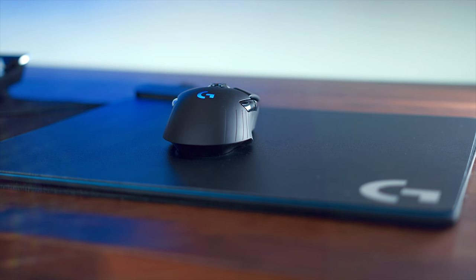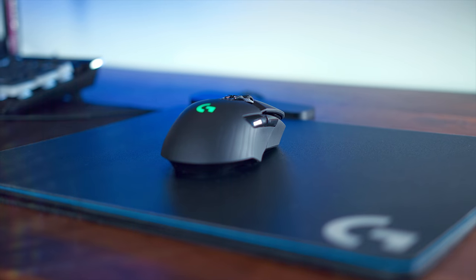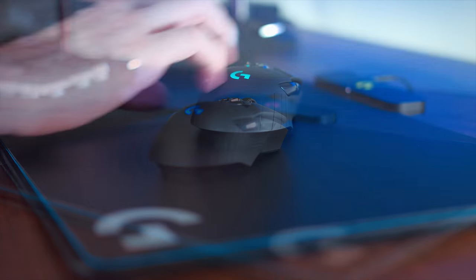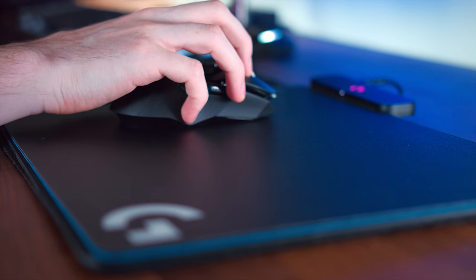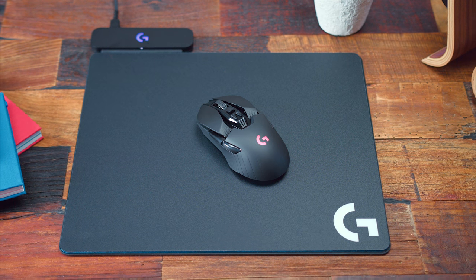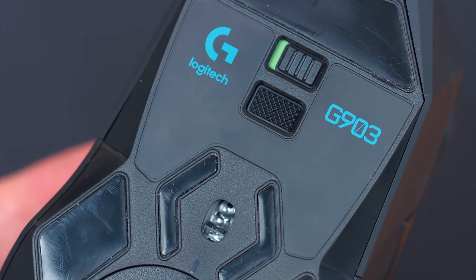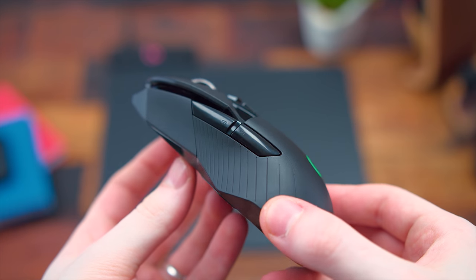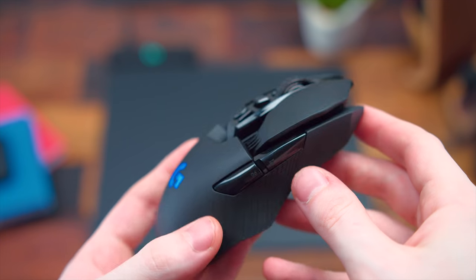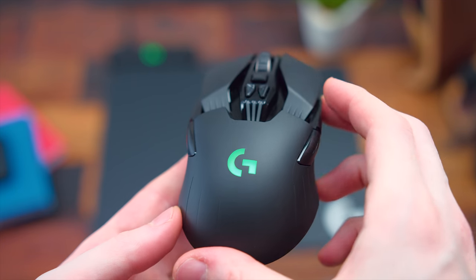Next up is pretty important: the mouse and the efficiency of charging, as well as battery life. Logitech is designed so the entire time you're using a compatible PowerPlay mouse, it is being charged — the conductors are on the inside of the mouse pad itself, essentially creating a mouse that's never going to die on you. If you use it without the mouse pad, it has a max battery life of around 25 hours with no RGB. The G603 features a custom optical sensor with a DPI range of 200 to 12,000 and a 1ms response time over 2.4GHz wireless. It's also ambidextrous with swappable side buttons.